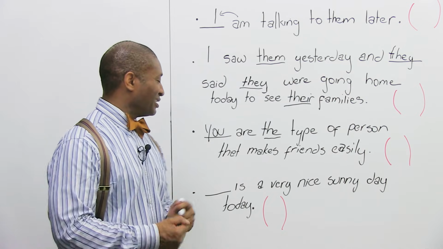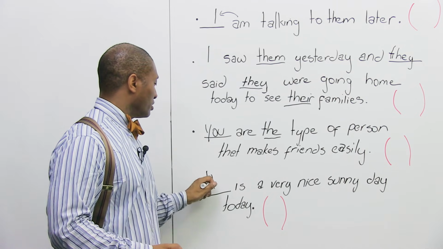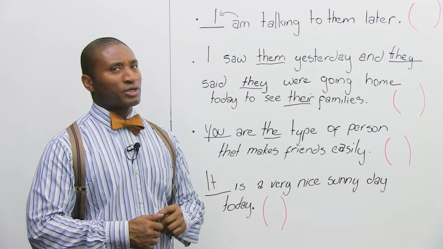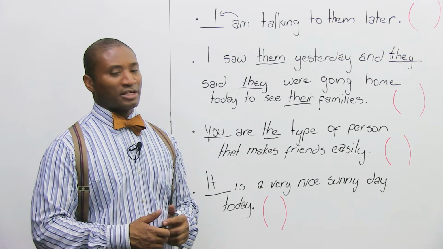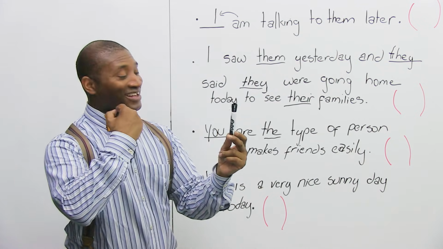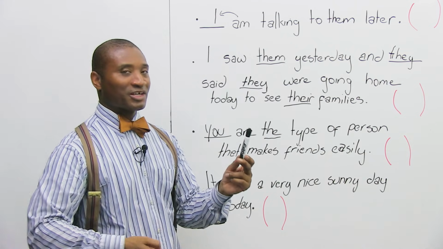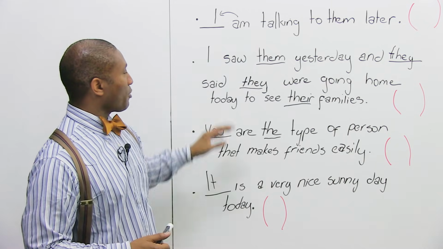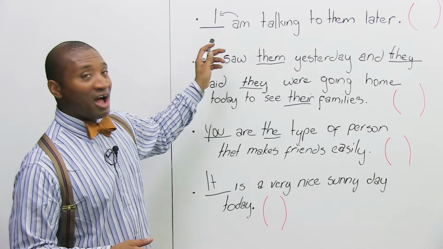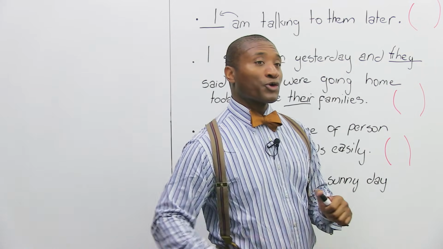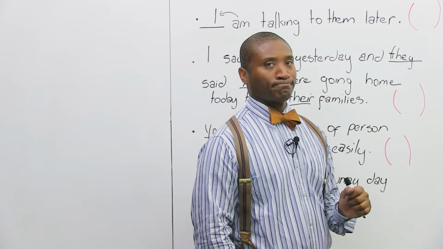So I think it must be: it is a very nice sunny day today. And it is a thing that we talk about, right? Because it, like a chair or a pen, cannot have a conversation with me, so I cannot direct my conversation. Now let's go back to the second part of the quiz. Now we know the proper pronouns. If I am actually speaking or talking, is this first, second, or third person?